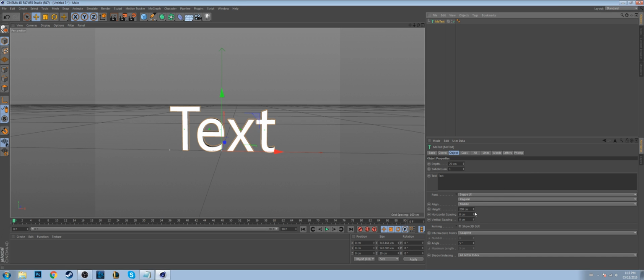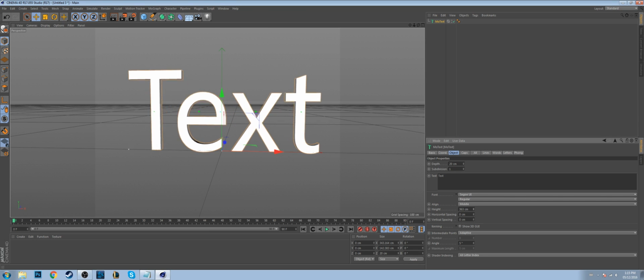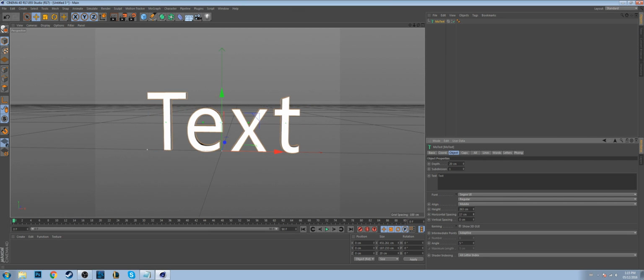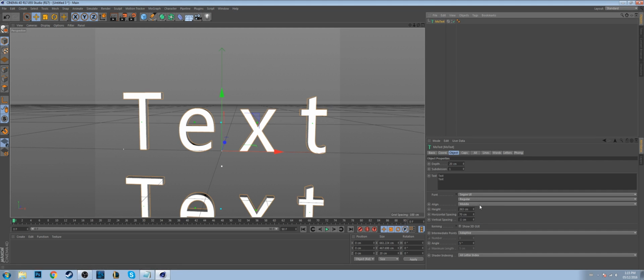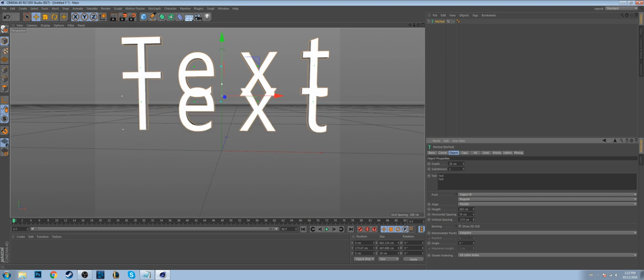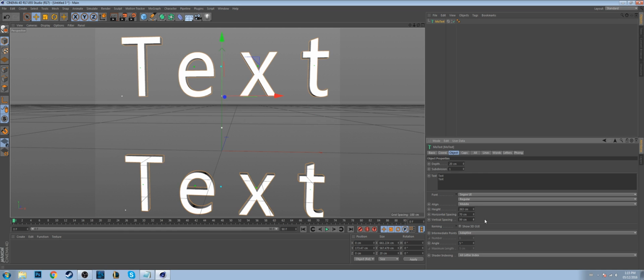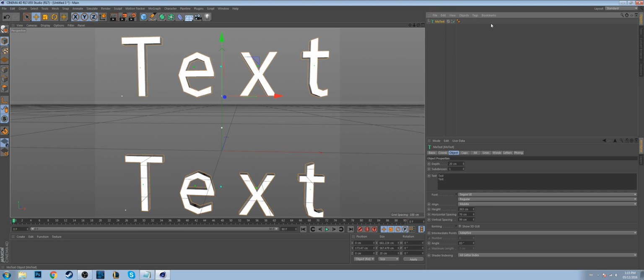So there's a bunch of options in here. You can change the height of the text, which just makes it taller, but it'll also make it a bit wider as well. There's the horizontal spacing to change the distance between the letters. Vertical spacing changes the distance if you have stacked text, like that, for example. Then vertical spacing will change how much the difference is between the two of them. You can also angle them, which kind of cuts into the angles of the letters a bit. And there's a whole bunch of other settings in here. I'm not going to really go into them, but that's how you add basic text.